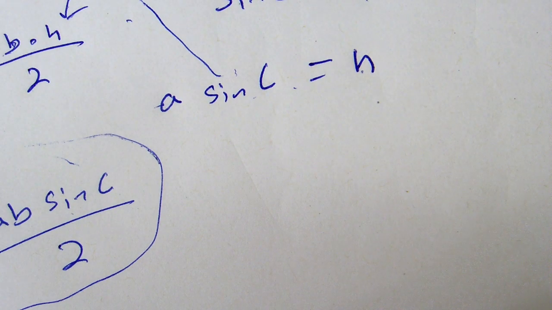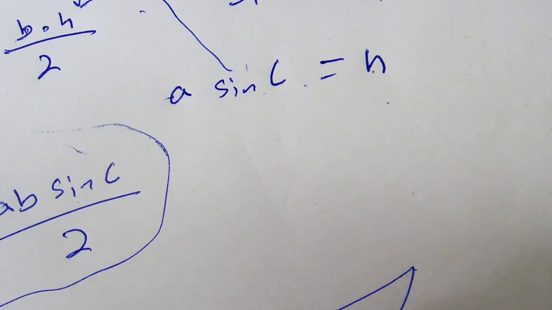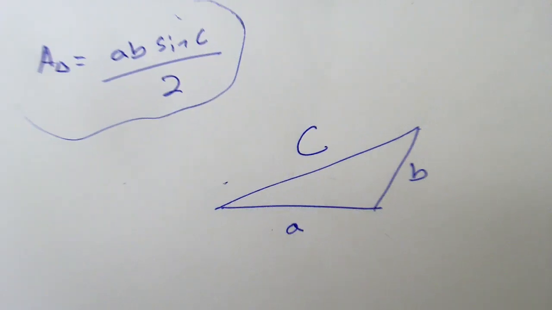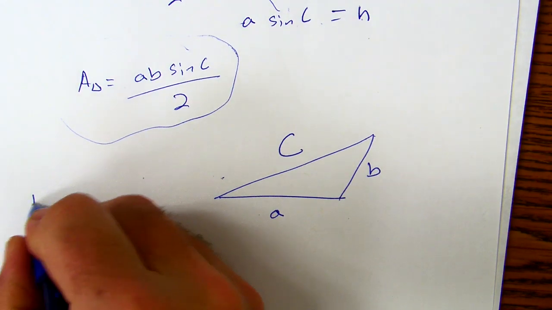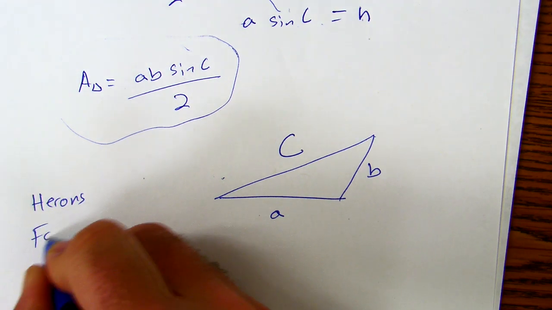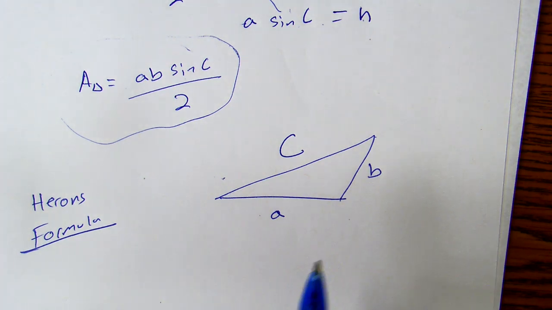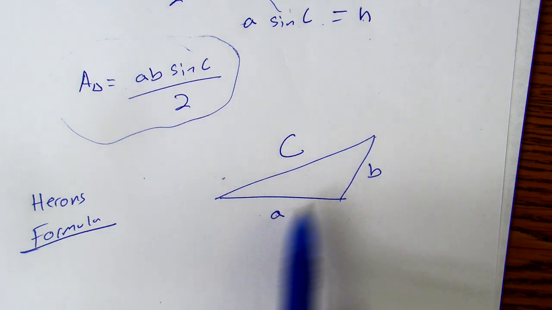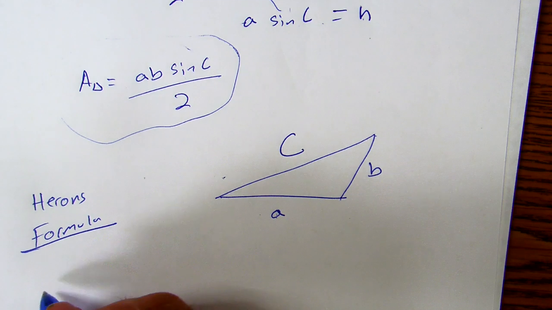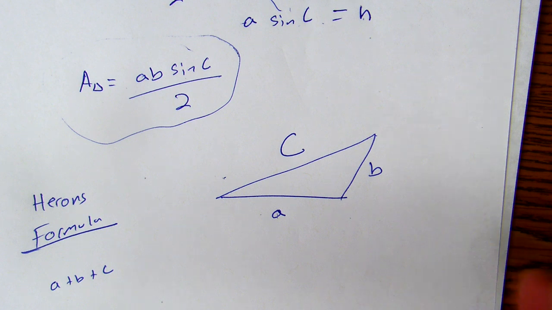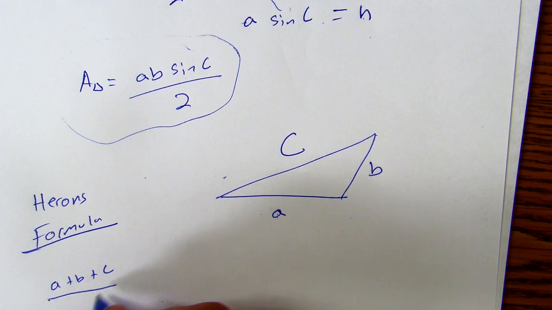If you have a triangle and you know all 3 sides, this is another way of finding the area of a triangle. Heron's formula. Here's what you do. Over the years, I've meant to look into why this works, and I haven't dug that deeply into it. But basically what you do is you add all 3 legs together. So you're going to say A plus B plus C. And you would think you would divide it by 3 to get an average, but it doesn't. In Heron's formula, you add all 3 legs together and you divide it by 2.